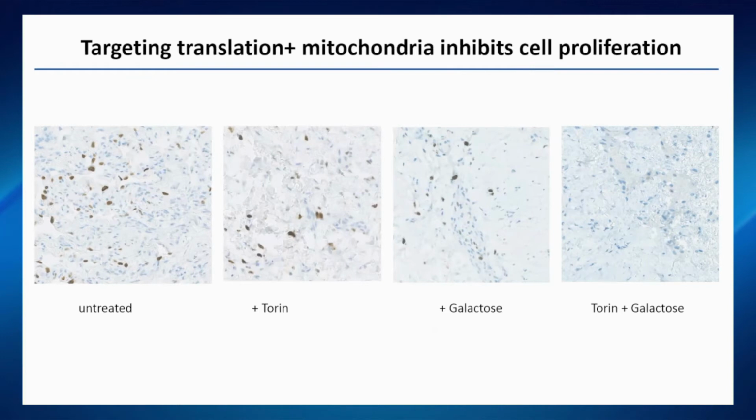So you find when we add these, we actually start slowing down tumour growth. When we add taurine and galactose, so we're inhibiting translation and we're also inhibiting these weird mitochondria, we actually end up with static. So we inhibit tumour cell growth completely by adding both these things together, which may be a way forward of providing some treatment option for these patients who don't have anything else that you could treat them with. This might be something we could do.